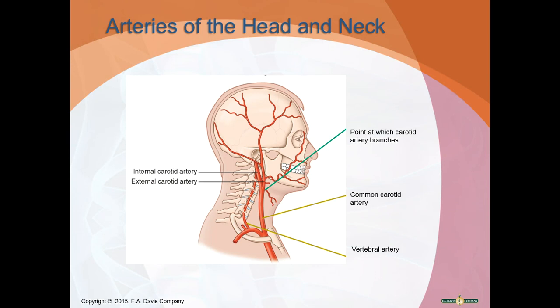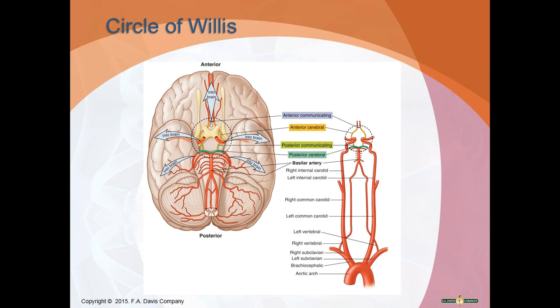80% of the cerebrum. The right common carotid artery arises from the brachiocephalic artery. The left common carotid arises from the aortic arch. The vertebral arteries arise from the right and left subclavian arteries. Each extends up the neck through the cervical vertebrae and enters the cranium. On the undersurface of the brainstem, the 2 vertebral arteries unite to form a single basilar artery.